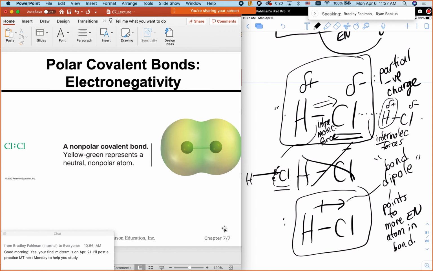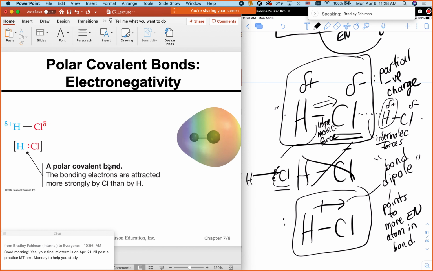No? Okay. And so just to show what this looks like, these are some illustrations of electron density around the molecule. If you have a nonpolar covalent bond, this is showing equal sharing of electrons. You're not getting any buildup of electron density around one of the atoms versus the other. You can see the electrons are distributed evenly over the whole molecule, and the darker green in the middle just indicates more electrons, so a greater electron density right here. So that's nonpolar covalent.